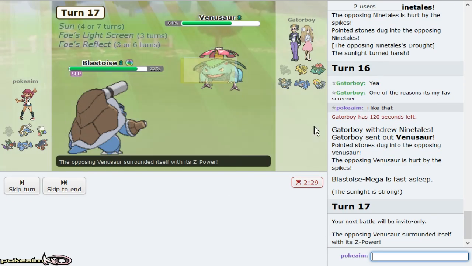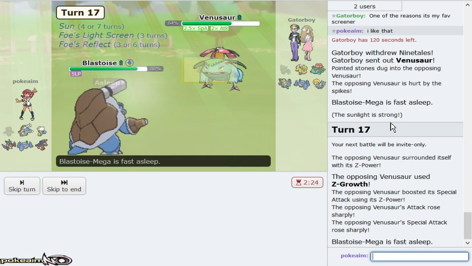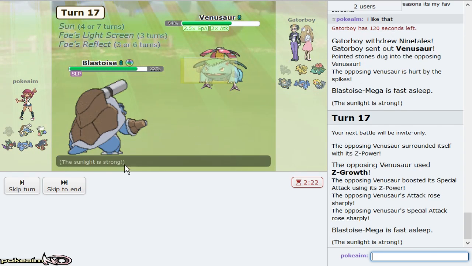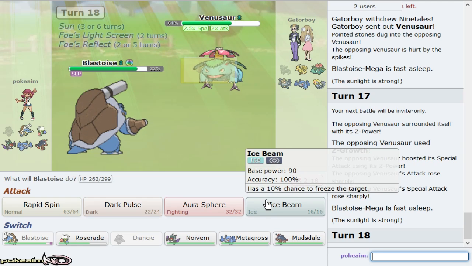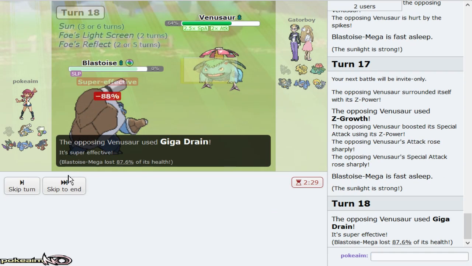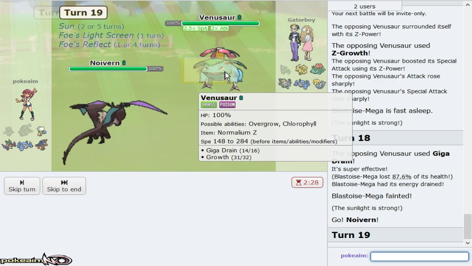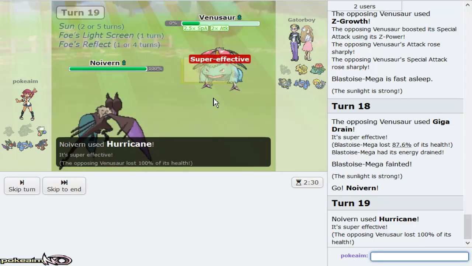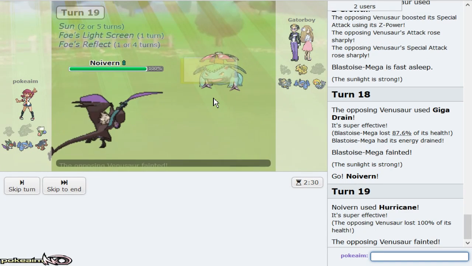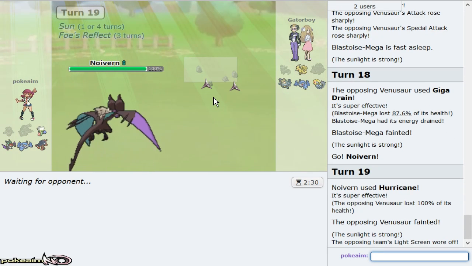As he goes for the Z-Growth. Okay, I thought that was Z-Celebrate for a second. I got a little bit worried. So again, it's going to come down to a Speed Tie and me hitting Hurricane on top of that. Giga Drain. It's going to come down to potential Speed Tie and me hitting Hurricane, which is 50% accurate. Let's see. And we don't care about the screens because of Infiltrator, like I mentioned. This is why I said this thing was a win con.